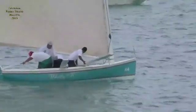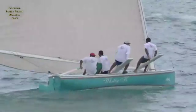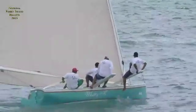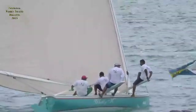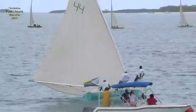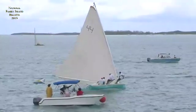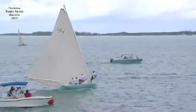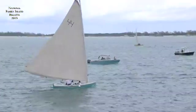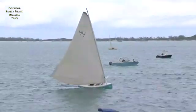I'm sure we'll get corrected on that pretty quickly, ladies and gentlemen, because boat building and design in the Bahamas right now is a big topic. So we'll get corrected quite quickly if we're wrong. But she's sailing very well. And the boat behind her, Reg, sail number 21 or 51? Let me get a little closer and be able to tell you. Do I have a 51? I have a 41.